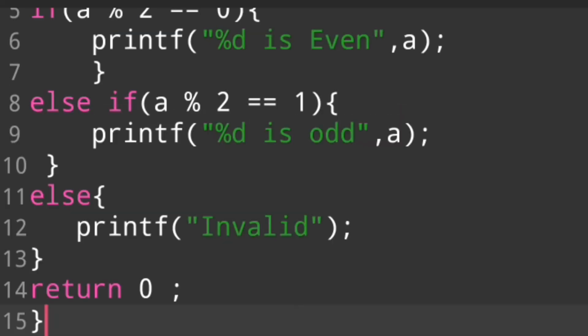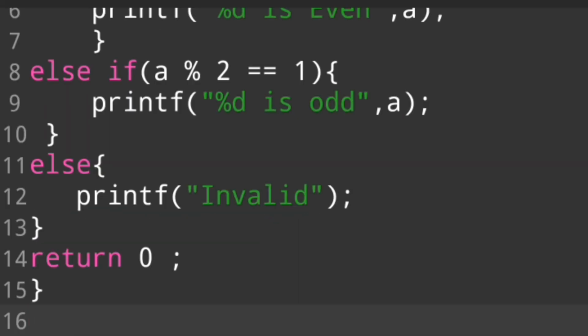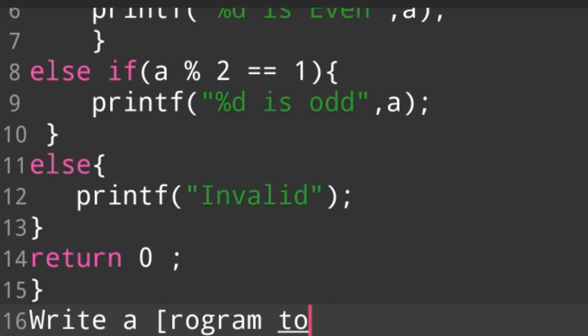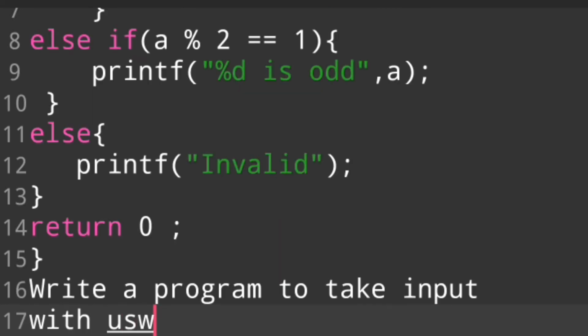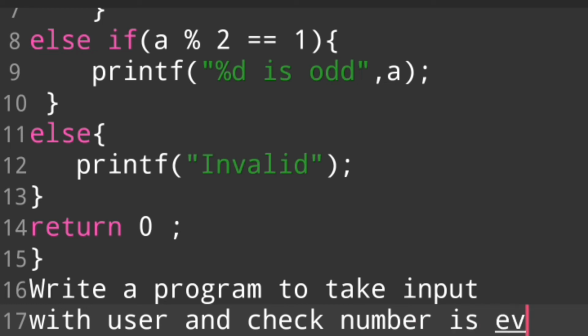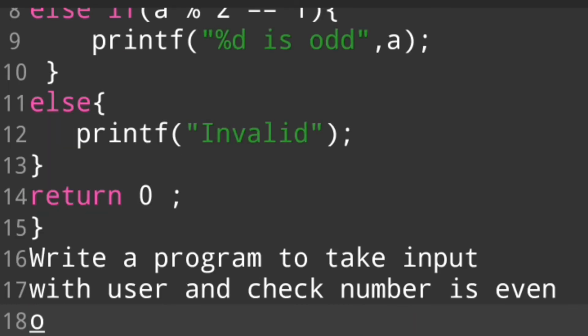Practice this program, and your homework is to write a program to take input from the user and check whether the number is even or odd.